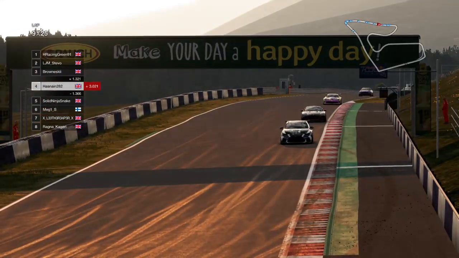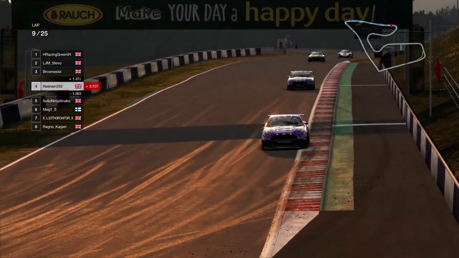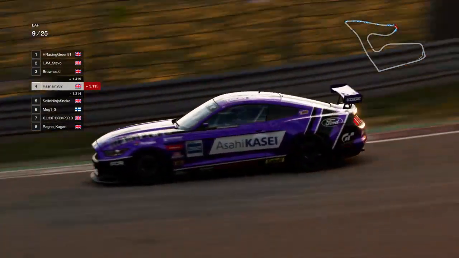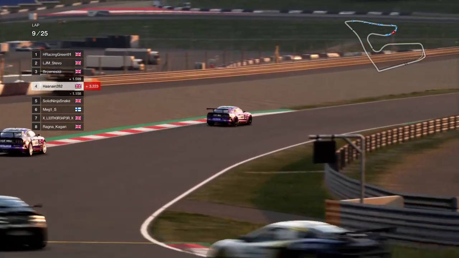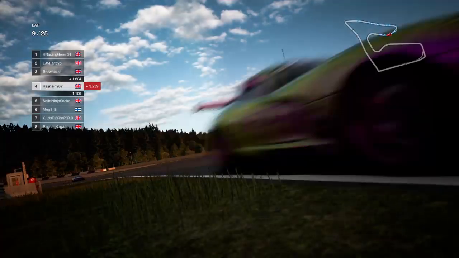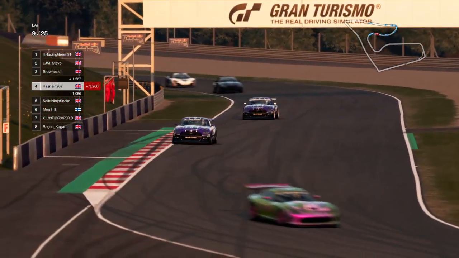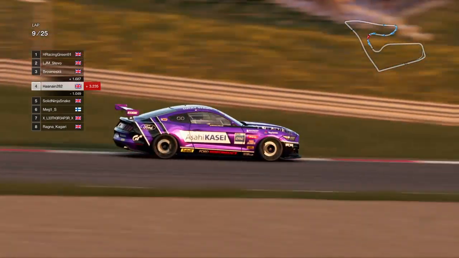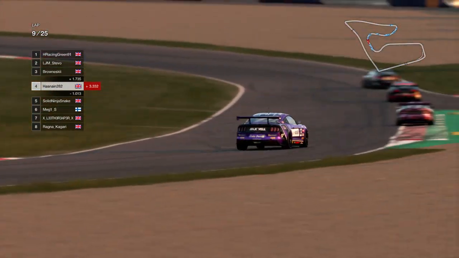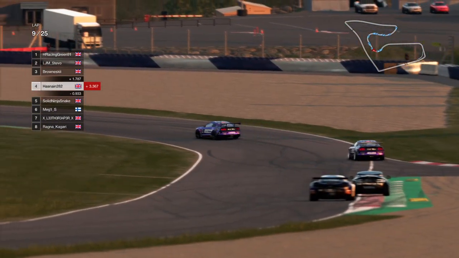However, his teammate is not catching quick enough to make a move into turn 3 and will therefore not be let past. The Ford Mustang's pretty quick on the straights around here, and this course is mostly straights or high throttle areas, so this is definitely a car you want around here.